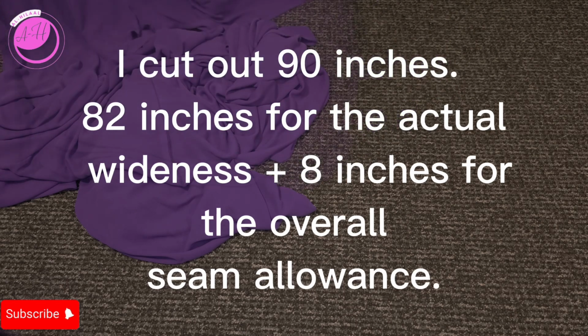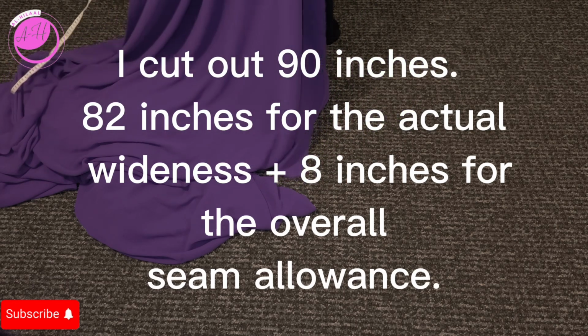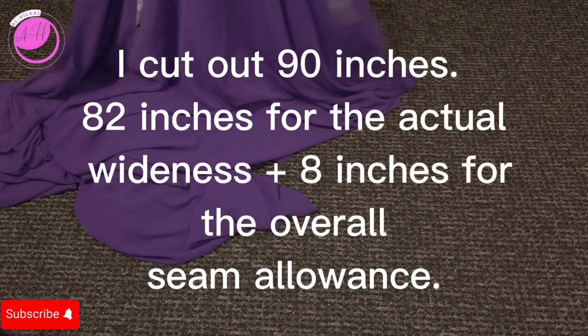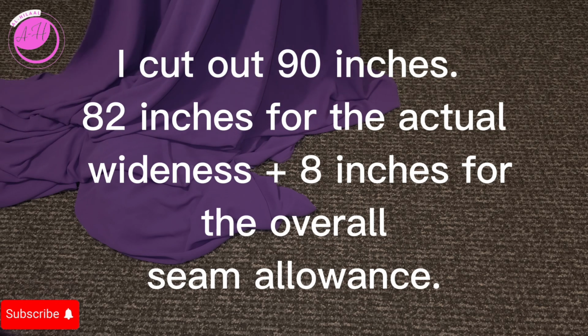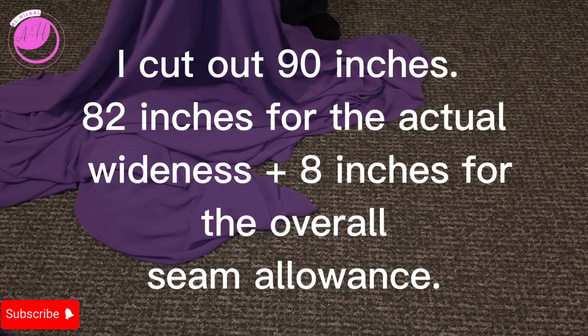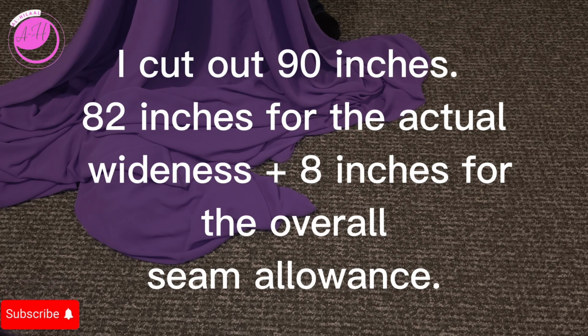From this 90 inches, I already have the actual wideness that I want plus the sewing allowance. So I actually want 82 inches for the wideness of the dress. Then, 90 inches minus 82 inches, that is 8 inches. So the remaining 8 inches is for the seam allowance that I need throughout the cutting of the dress and sewing it.